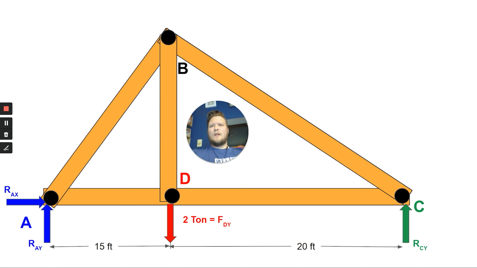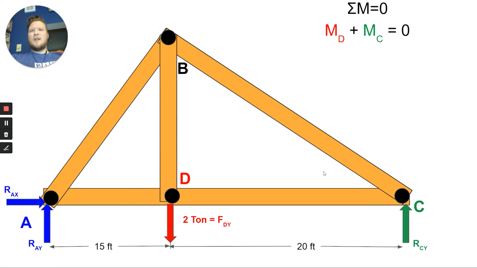So, how did we do that last time? We used the sum of the moments has to equal 0, the sum of the forces in the y direction has to equal 0, and the sum of the forces in the x direction has to equal 0. So, let's start with our sum of the moments, just like normal. Remember, we do the moment around the pin. So we're solving for RCY here. We're looking for the moment around the pin at joint A. So we're holding that joint in one place and everything else is causing it to rotate.